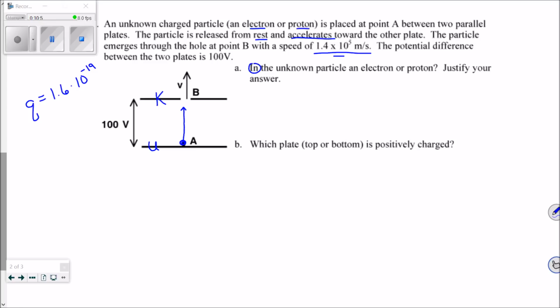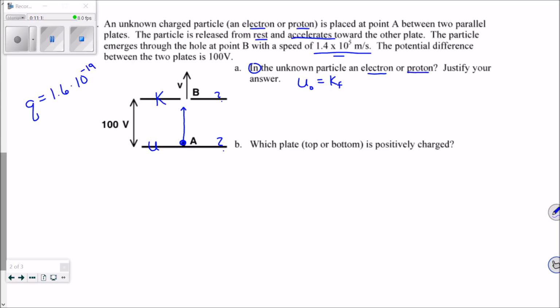Justify your answer. The only difference besides being positive or negative, and that isn't useful yet because I don't know the charges of my plates, positive or negative, I don't know. So the only other way to determine that is going to be the mass. So we already said we started off with some potential at the beginning. I can call that initial if I want, or just call it U. We're going to have some kinetic at the end.